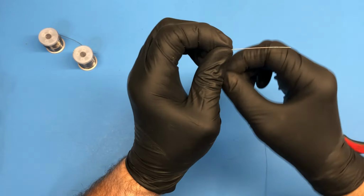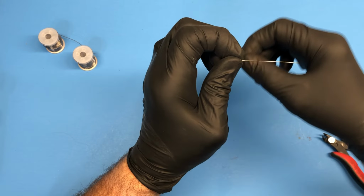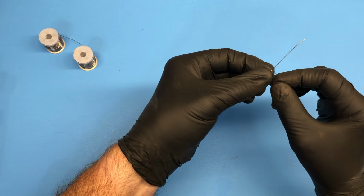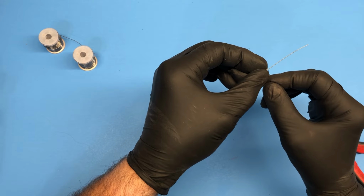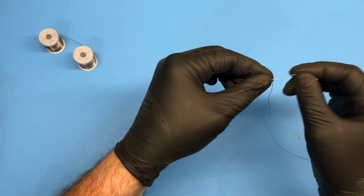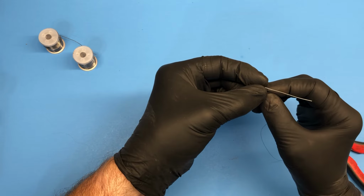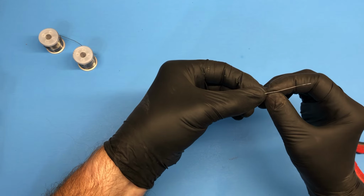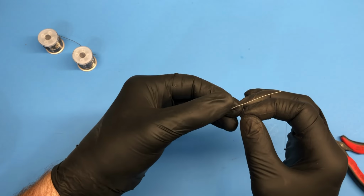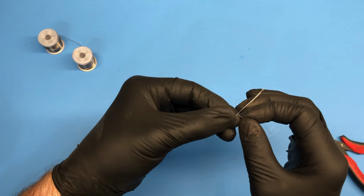You don't have to use a lot of force, just gently. Make sure that you wrap them around as close as you can. Like this. Sometimes you can even just twist it like this, but always keep an eye on the thread so that it really wraps up close together. We keep doing this until we have the desired length. Just keep twisting the thread around and make sure it doesn't overlap. You don't need to rush it, just take it easy and you will get a nice oxygen hose.